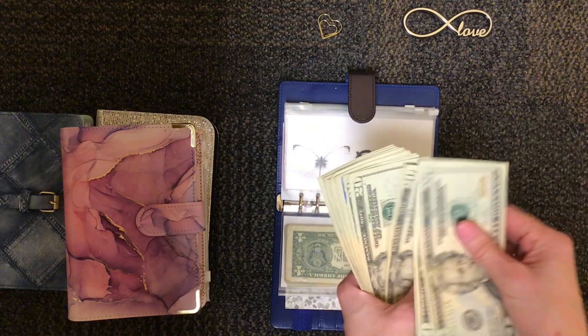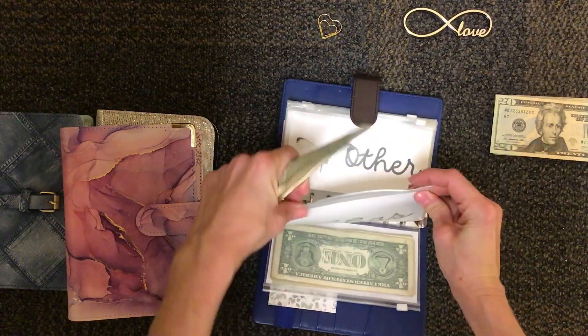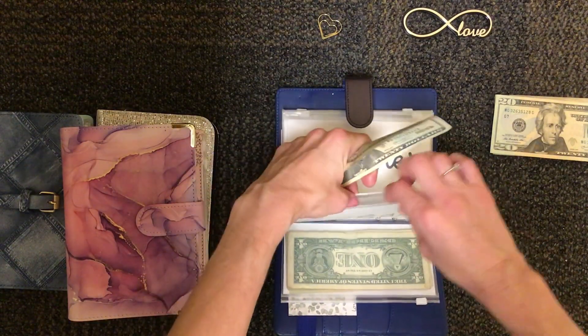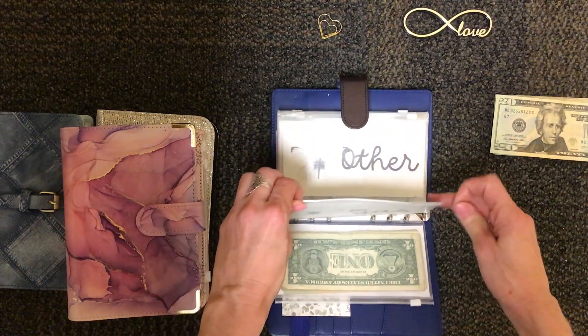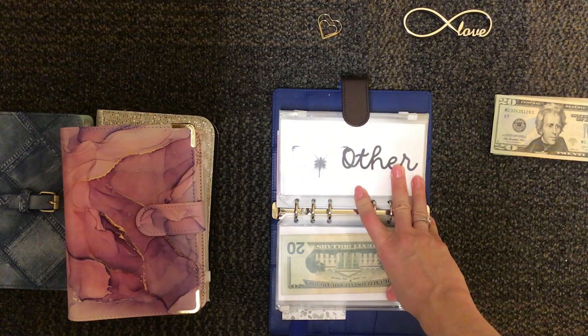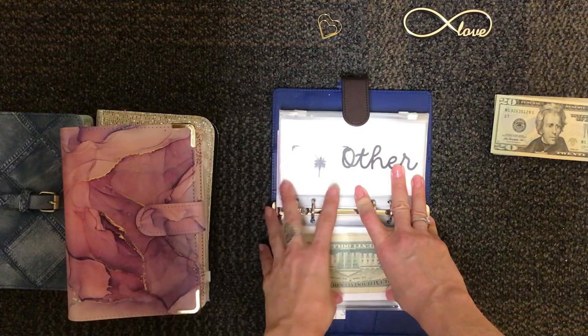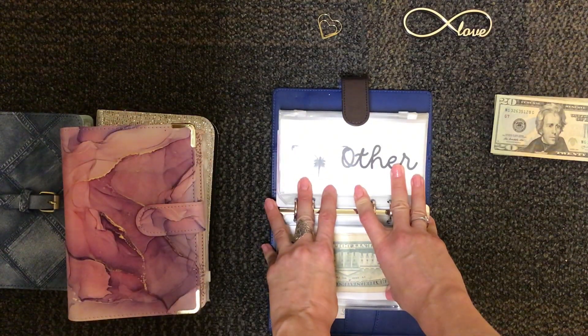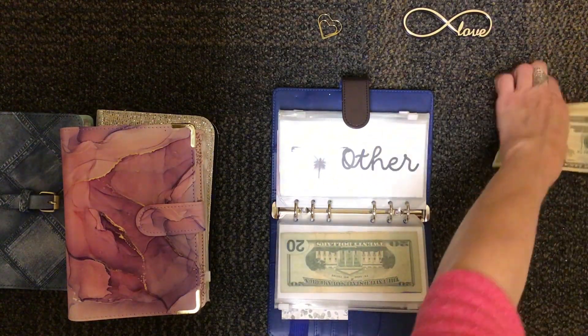$100 for gas — $20, $40, $60, $81. That is generally enough to get me through the entire month. Now I do know that I'm going to be heading up to my mom's house for Christmas, so $100 will not cover that. But I do have other money saved in my holiday fund and I plan to use that. Hopefully in the future I can be saving more to cover those gas expenses, especially when I know they're coming up. But I feel pretty confident this time that I can cover it in my holiday fund.